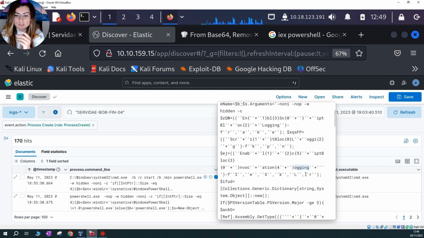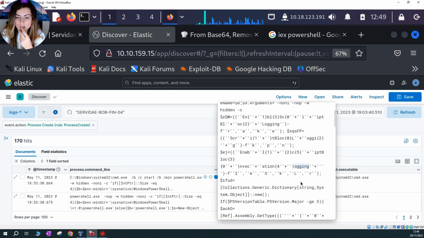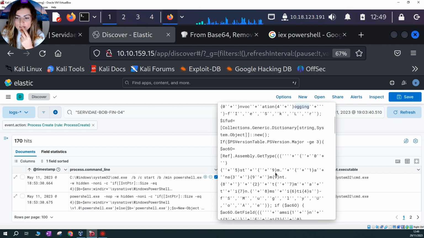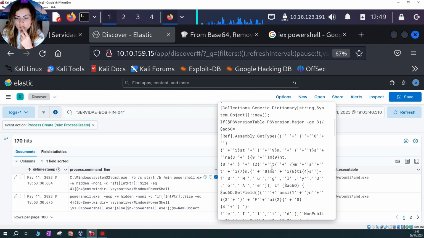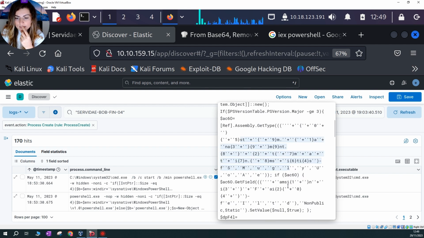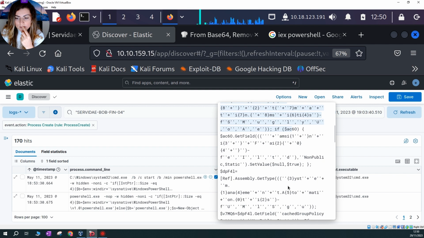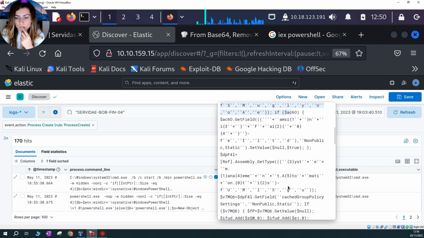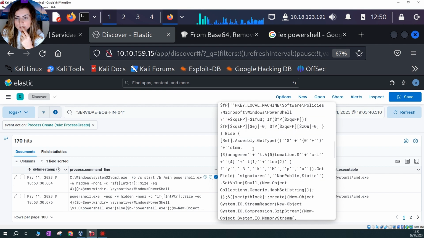This is logging. So invoke action, logging, and all of this stuff. And here you have more information that has been deobfuscated, but here we can see Edge local machine software policy, PowerShell, so running PowerShell management automation script.